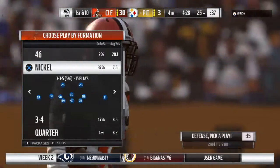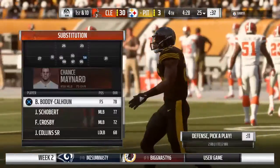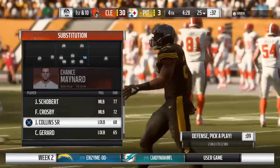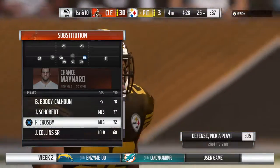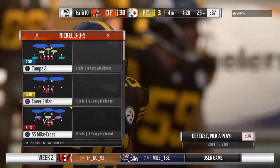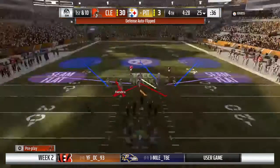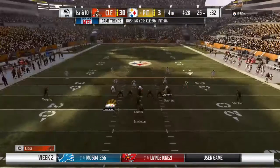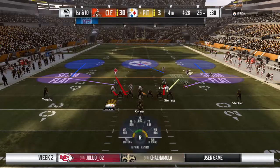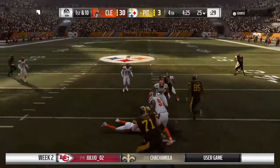The Steelers offense now, they get ready to head back on the field. And following the interception, just any interception, are you a little bit more cautious when you start that next drive, or no, you just throw that out the window? I think you are. I don't think that there's any way you can run back out there and go, totally didn't affect me. Let's just go ahead and be loose with the football again. You're going to take care of it, but you have to be careful about being too cautious because now you can't run any offense at all. Still want to attack. We'll see how they attack him here.